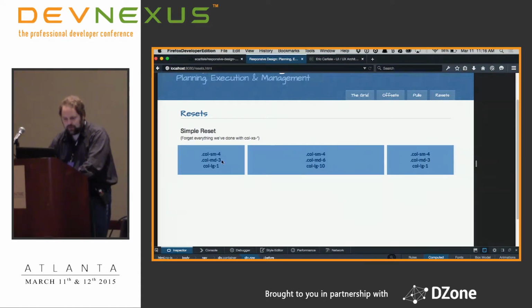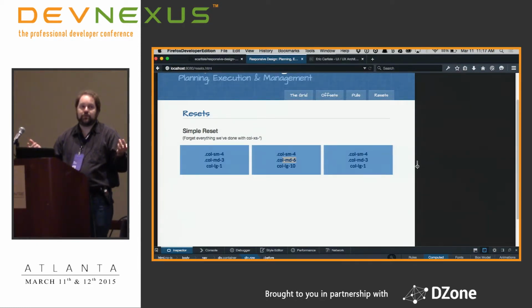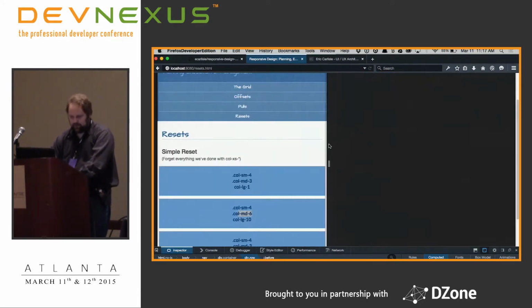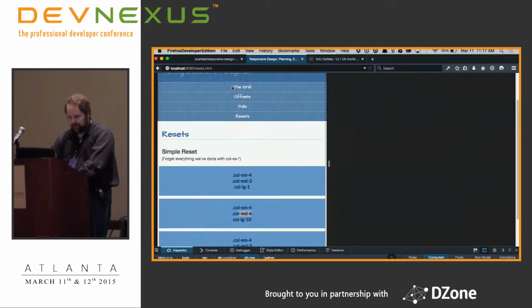These two on the end take up 3. This one in the middle takes up 6. And then this is going to change again when I go to small, which is 768 and above. It's going to be 4, 4, and 4. So notice I don't have extra small here. And so this is a div. So what does a div do as far as screen width? How much width of the screen does a div try to take? Yeah, all of it. So I haven't indicated a rule that states otherwise, so boom, we're stacked on top of each other.